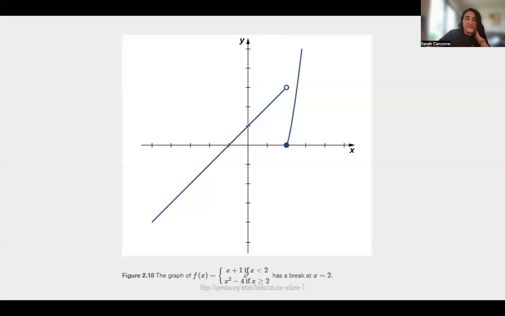All right, and this is the graph of the function we were just working with, and it shows exactly what we just found. So we said the limit of the function f of x as x goes to 2 from the left, coming from the left, hitting 2, was 3. Well, that's 3, so we're right. And then we said the limit as x goes to 2 from the right. So we put our pencil on the right and we go down until we hit 2. Okay, we hit 2 there, that's 0. So we just confirmed our answer.